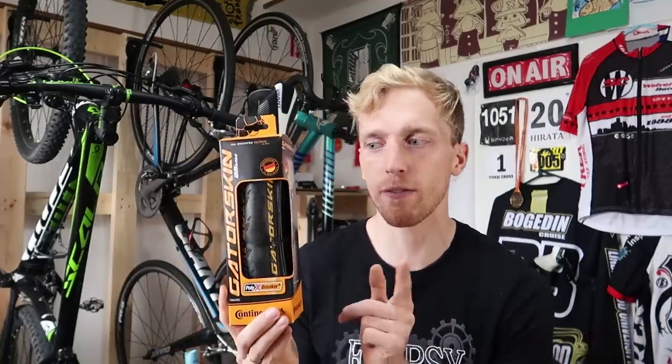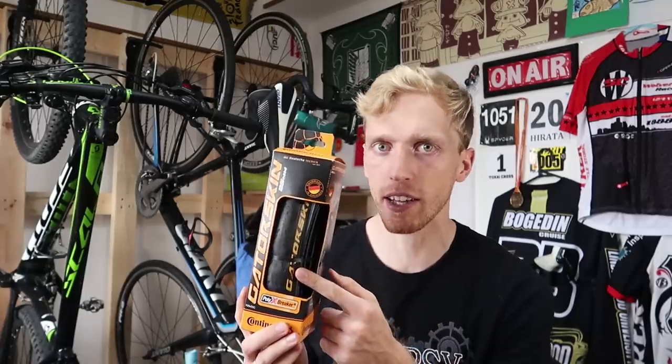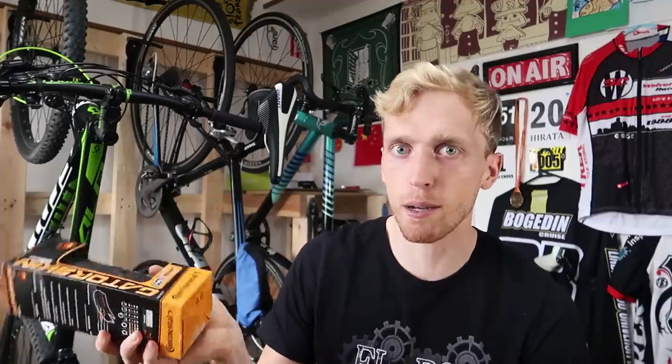The downside is these are much more expensive than the other two tires. They start at about $50, but if you time your shopping right and find them on sale, you can usually get them for about $40, or $35 if you're really lucky, depending on the type. There are two types: the folding style, which I have here, and the wired bead style, which is cheaper — the folding is usually at least $5 more. So if you find them way cheaper online, make sure you're selecting the right one. I usually get these on sale for about $40-$45, and I'll stock up on a few so I have them when I need to swap, rather than waiting and paying full price. Definitely worth stocking up on.